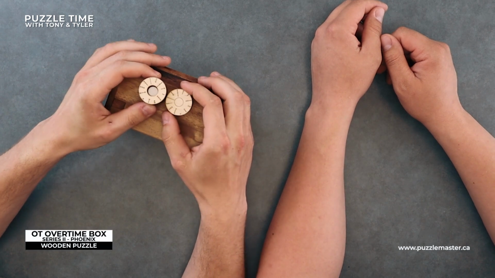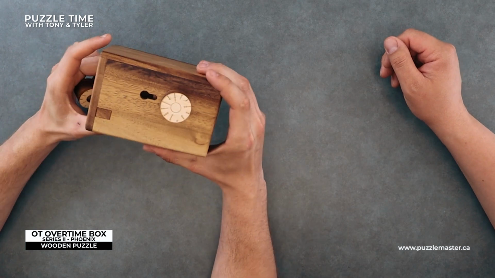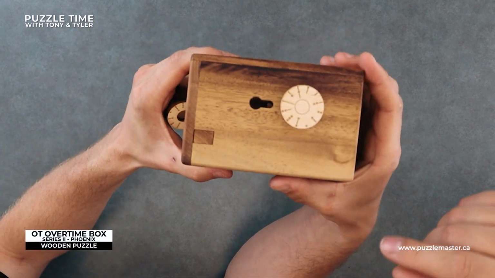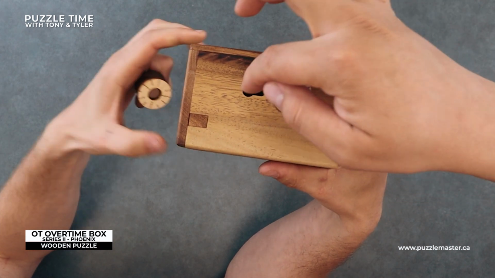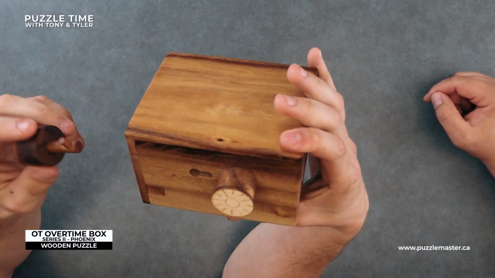I figured out the first move. Oh, there it is. Tony's got some. Okay, 2 wheels, right? You start off with. Show it up close. So this second wheel spins, and there's a groove right there that allows you to pull that one out, allows this key out. Oh, it is. I didn't see that.